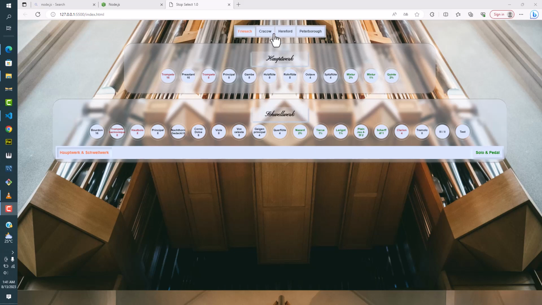So part of the changes I'll be making, I'll be ditching this top menu completely, and I would have instead a hamburger menu here. And once you click on the hamburger menu, it will just give like a drop down menu, and you'd be able to select which sample set you want.